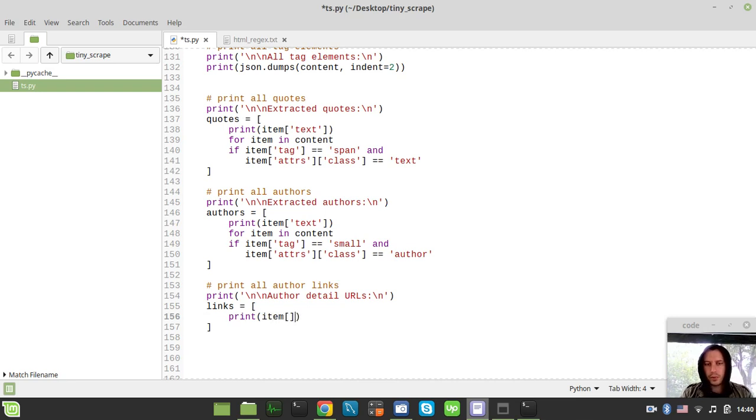This time we want to print item attributes href, not the text.